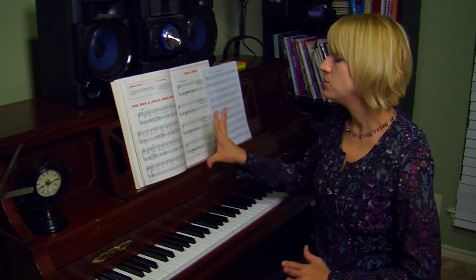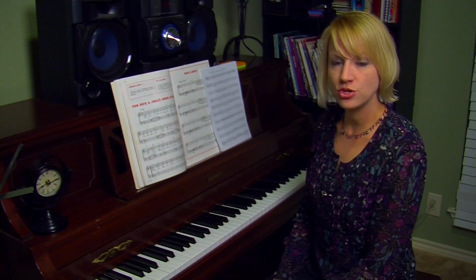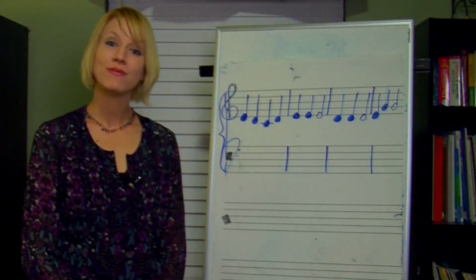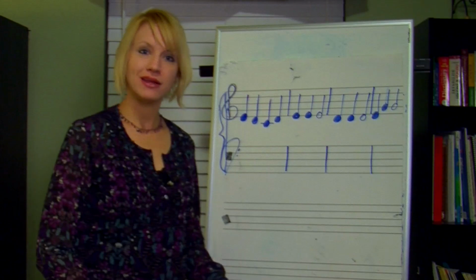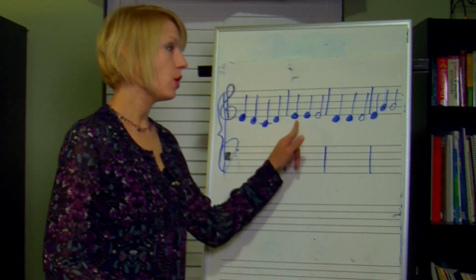So that kind of shows you in hearing what harmony sounds like with a melody. Now I'm going to show you on the staff board how you can use triads to harmonize your own melody. All right, now I'm going to show you on the staff how you're going to write in those triads to harmonize your melody. Now this melody you did not write, but this is just Merrily We Roll Along.